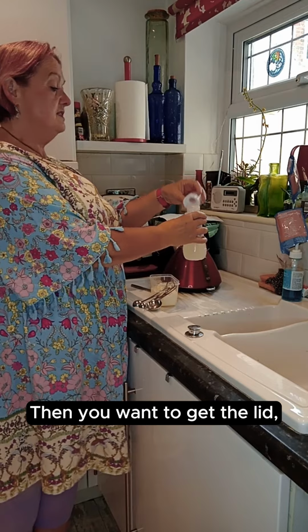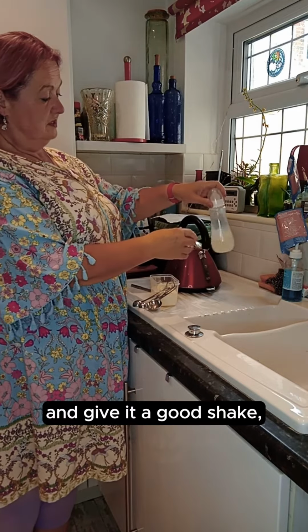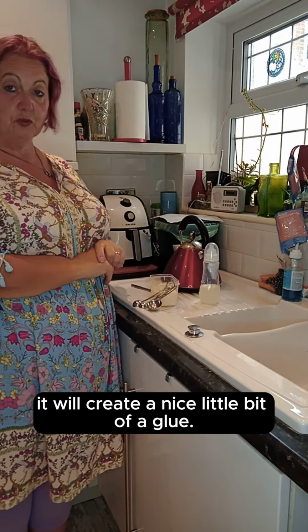And you want to get the lid, pop the lid on, and give it a good shake, which of course is not going to mix up the flour and the water. It will create a nice little bit of a glue.